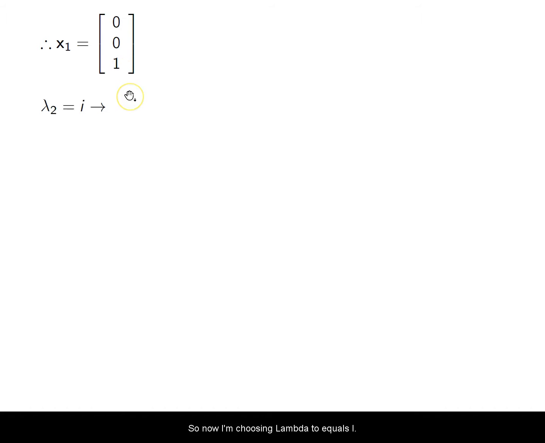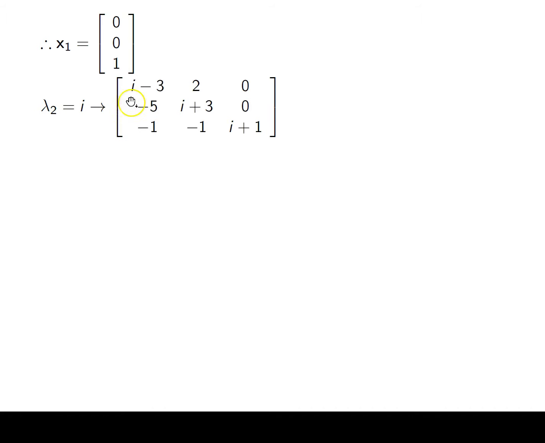Now I'm choosing lambda 2 equals i. And that's going to give me this matrix when I plug it back into my lambda I minus A matrix. And we want to solve this down. Now I went ahead and did it by hand. Sorry guys, I apologize now. I really just didn't feel like typing it up. It's a very long process to type all of these things up. Again, this isn't done in Word. I literally have to code the whole thing out and then compile it. So use this as an exercise as practice.